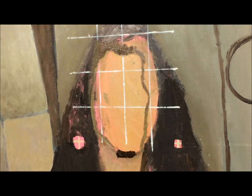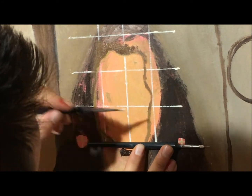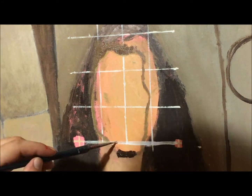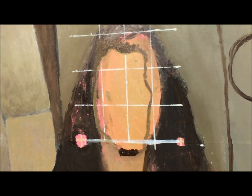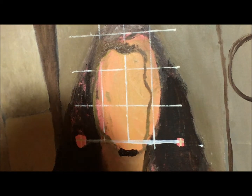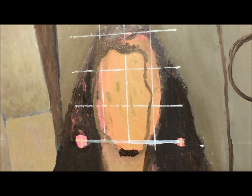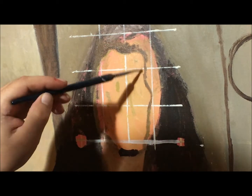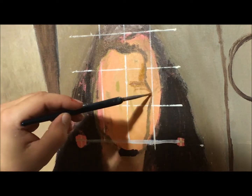Over here I'm outlining the edges of where the hair meets the face, and you can see that I'm drawing out that contour right there with that burnt umber combined with the yellow. Right now it's not that important to be precise because I'm still laying out the foundational colors, the whole blocking-in process. So right now I'm just establishing some darks and eventually some lights on the face, and it's just going to be a lot of plain and simple colors, nothing too complex yet.